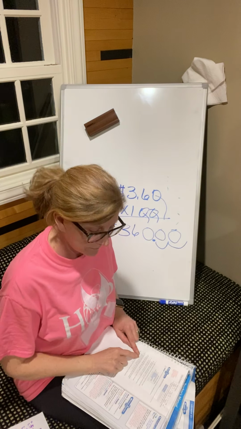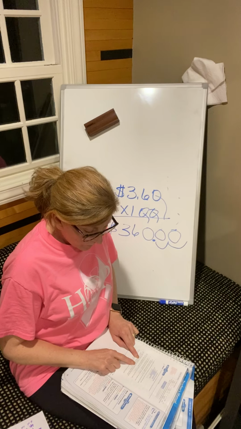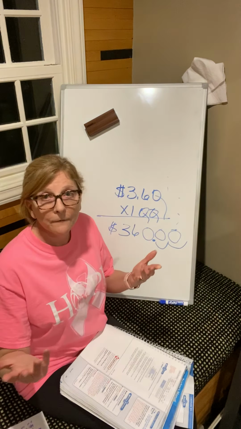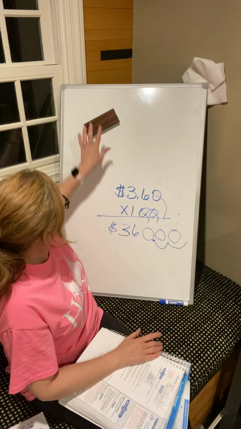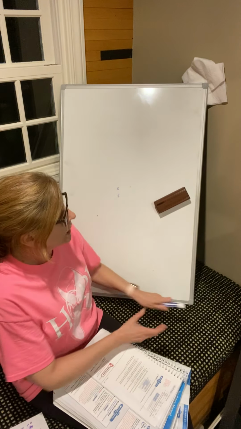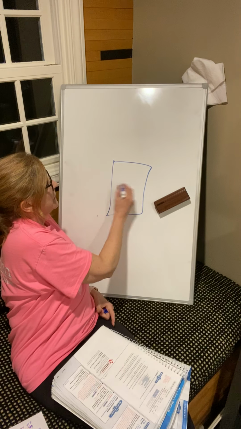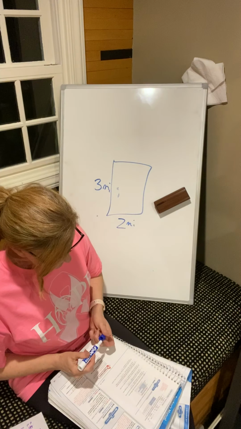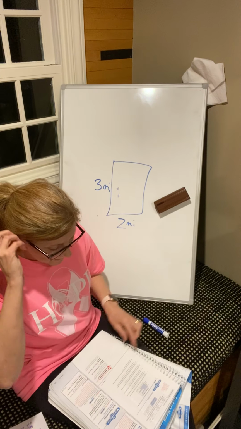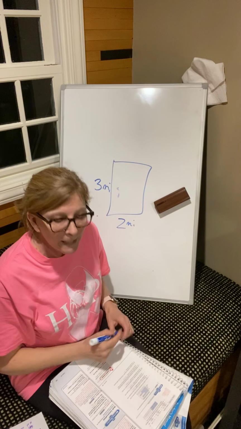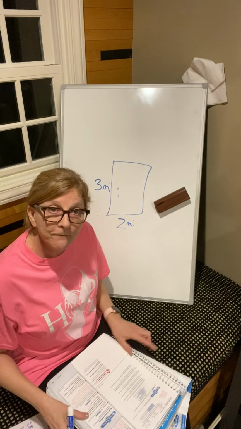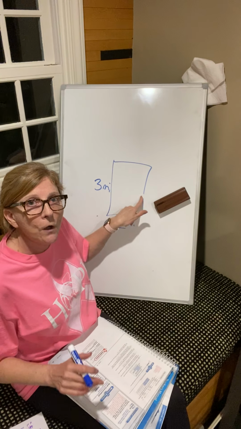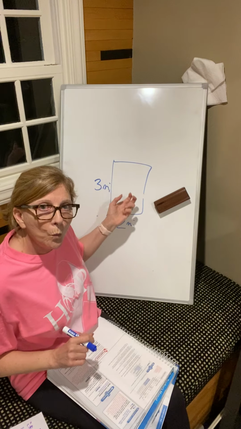Let's look at number 3. Mariah bought a rectangle piece of land that was 3 miles long and 2 miles wide. And if you don't get these problems, guys, remember, do my little strategy. 3 miles, 2 miles. That's her land, okay? Mariah bought a rectangular piece of land. 50% of the land could be farmed. Now, if I was going to draw how much could be farmed and how much couldn't be farmed, how big would it be?